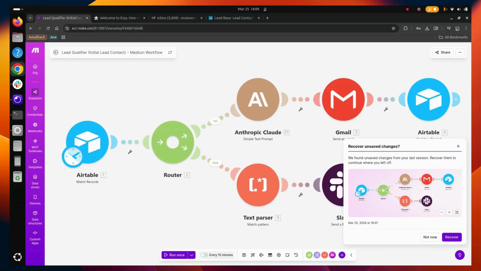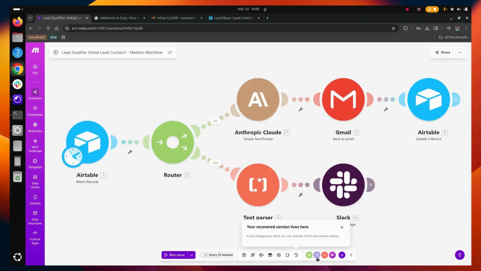But I think this one is really a good initiative that will help businesses reduce the time they spend on screening clients and screening leads, only to end up with maybe not matching leads. You can customize this one to fit your business needs, and you can make it run 24/7 for you.